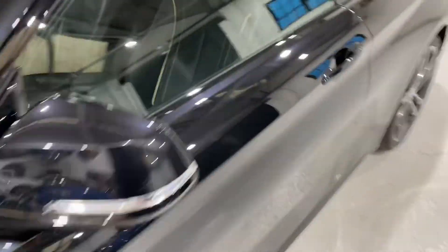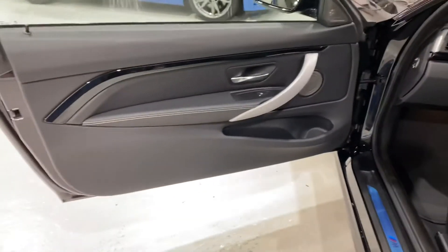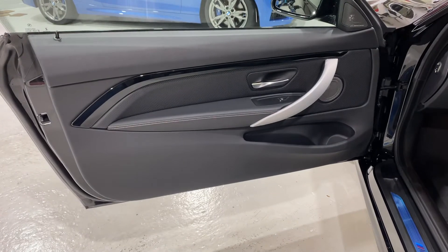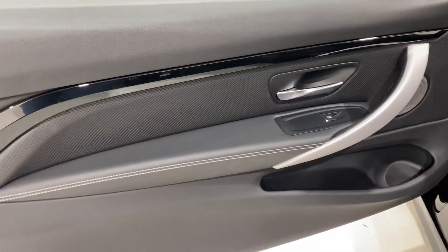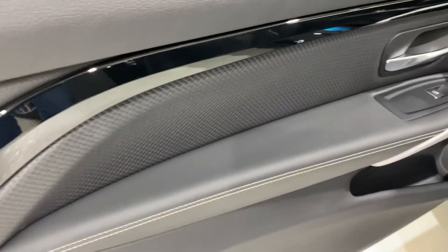You can see the adaptive — these ones are called the Icon adaptive lights. So we'll take a look inside; this is where it gets even more special. We have black merino extended leather inside. The merino leather is the top of the range leather that BMW do — it's like a hide leather, like a leather jacket to the touch.